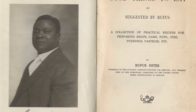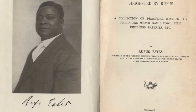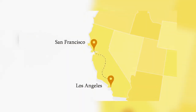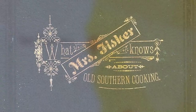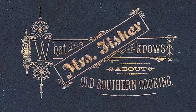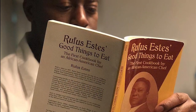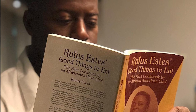There are some interesting similarities between these two books worth mentioning. They're writing only 30 years apart from each other, Fisher's being earlier. And both were writing from California — Estes in Los Angeles and Fisher in San Francisco. Perhaps most notably, both Fisher and Estes didn't want to write a book, but both were egged on by their friends and customers. Imagine what would have been lost to history if they hadn't produced these books.